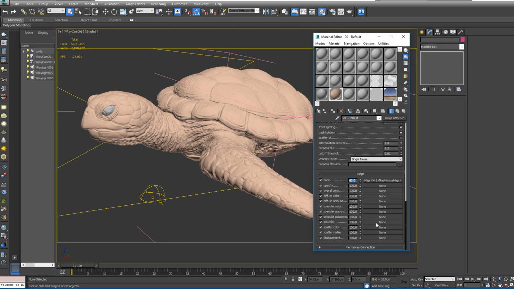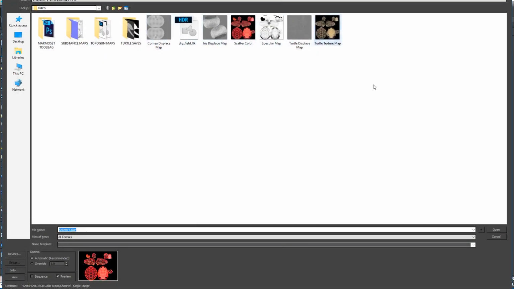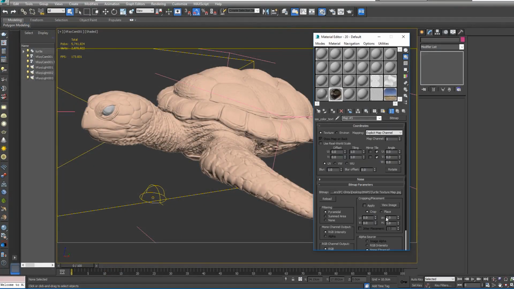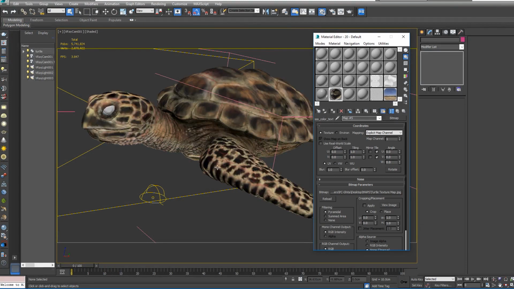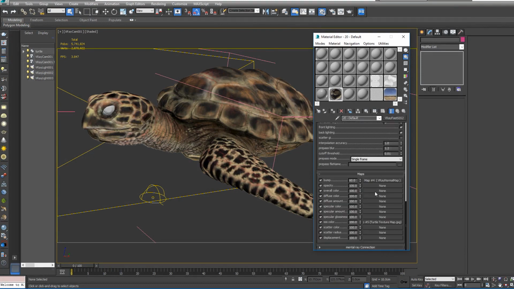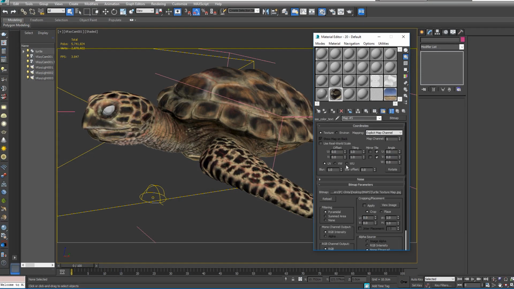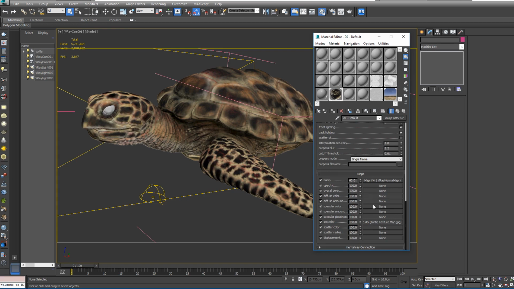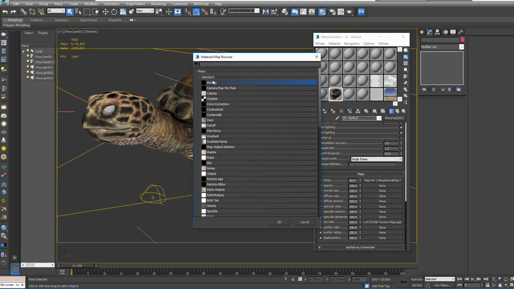Second, let's go to SSS color, bitmap, and let's choose turtle texture. If we press show shaded, we can see that everything is good. Let's go back, actually let's decrease the blur on texture because we need it pretty clear. Next, let's go to scatter.